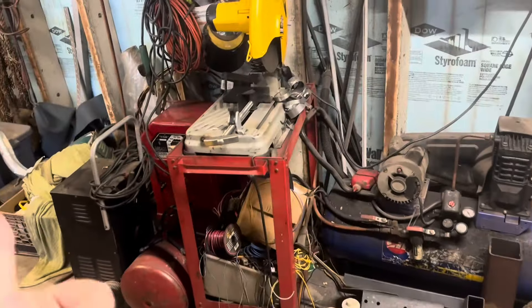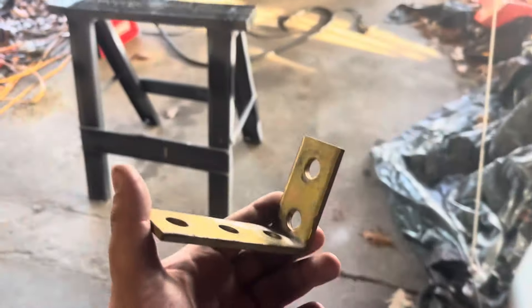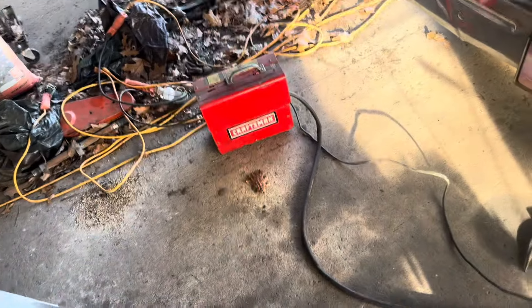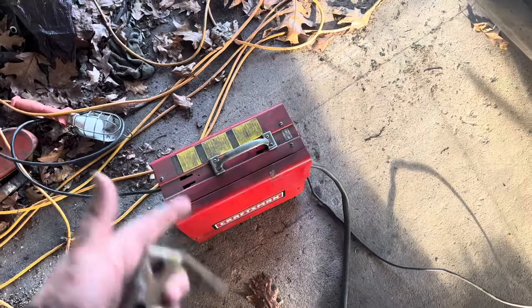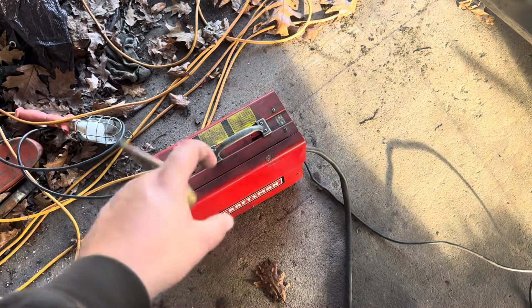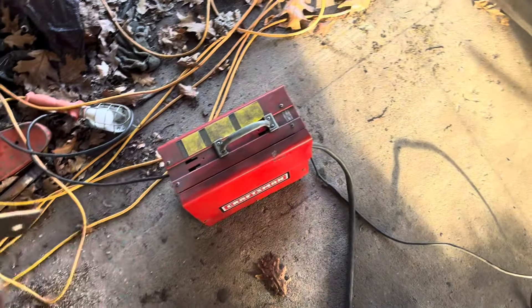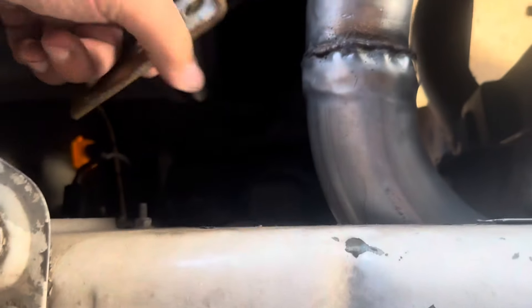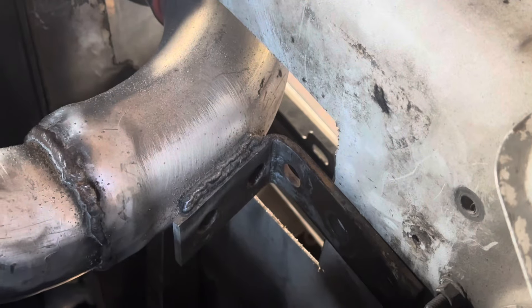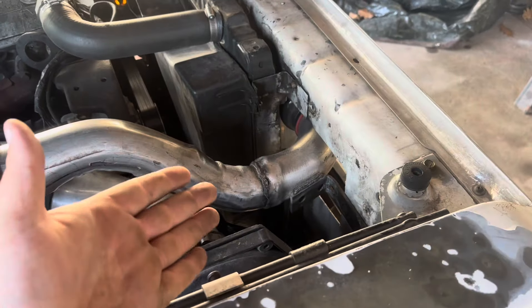He also had a Warn winch on the front, which he still has somewhere here with other stuff to go through and mount. I already grabbed my MIG welder and found a piece of scrap metal to make a bracket out of. I found something that worked out well. My MIG welder is a $30 one I got from the junkyard — someone just threw it in the pile. I gave my friend who owns the junkyard $30 because that's what the copper inside was worth. It had wire and everything in it, plugged right in and worked perfectly.